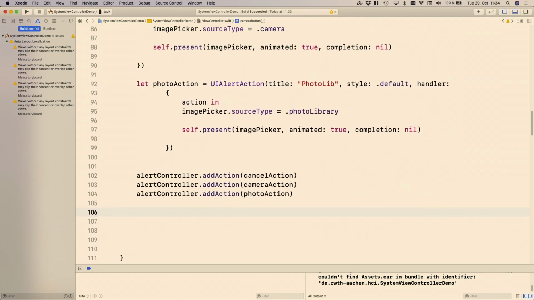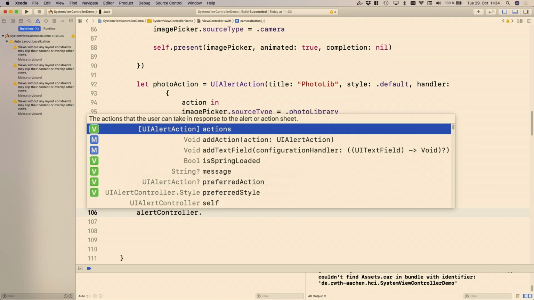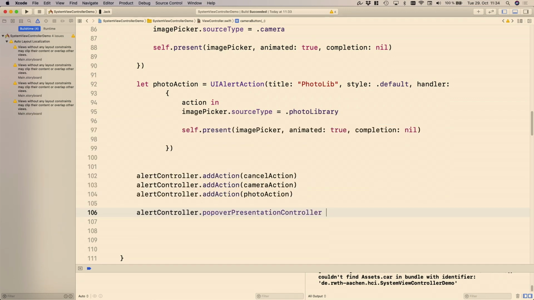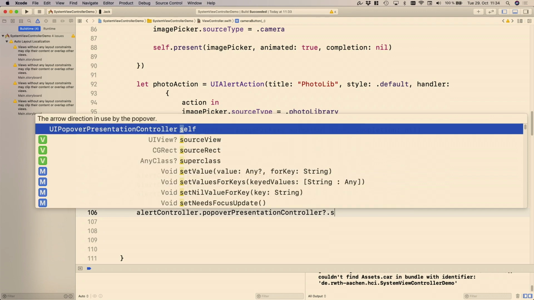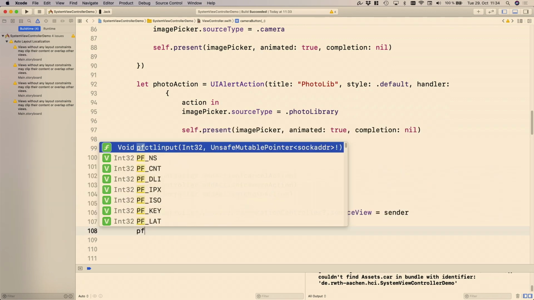And then I again define, okay, the alert controller should be displayed in my view. This popover presenter pickup controller, very long name. The source view should be again the sender, so it actually should be inside the view where I just triggered this information. And then I'm doing the present.